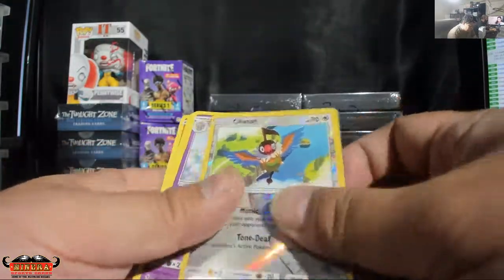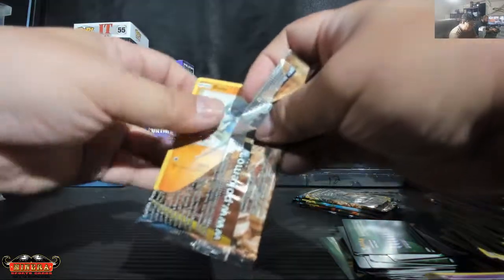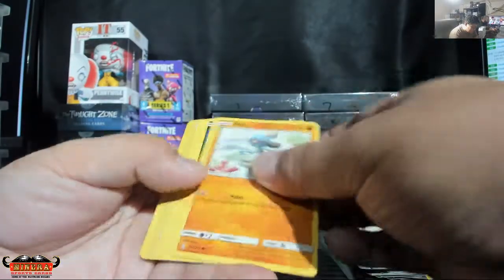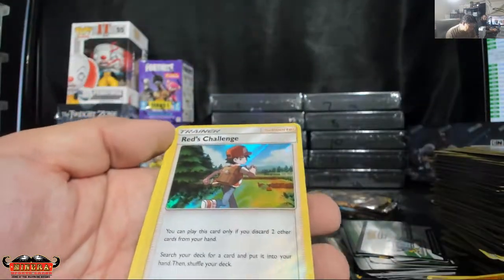Shadow, Reverse, and Mewtwo. Who's this guy? Comes from Bidoof, right? Beldum? Never heard of it. I guess that's a white code card. Ooh. Ooh, there's a shiny. God damn it. I'm waiting for a Shelder shiny. Hasn't showed up yet. Diglett, Reverse, and Red's Challenge.